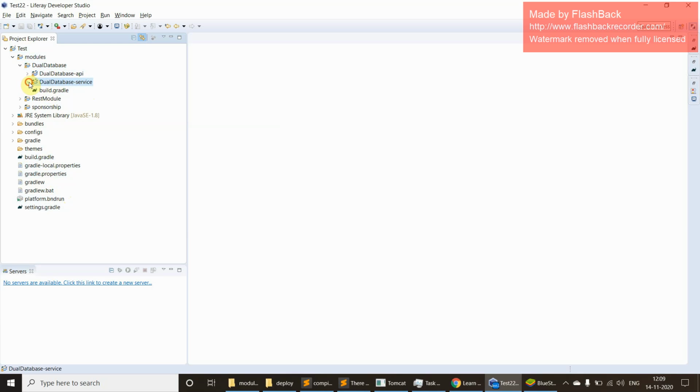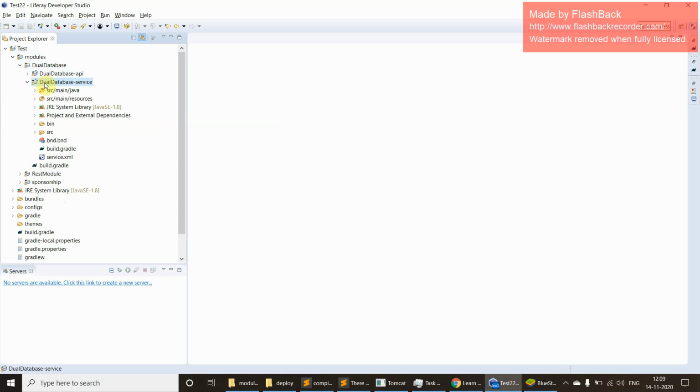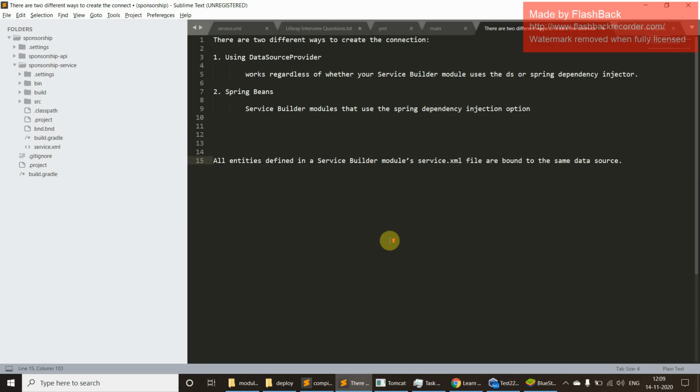So when you create a service builder module, before that you have to do some steps. For example, you need to go to the portal-ext properties, right?